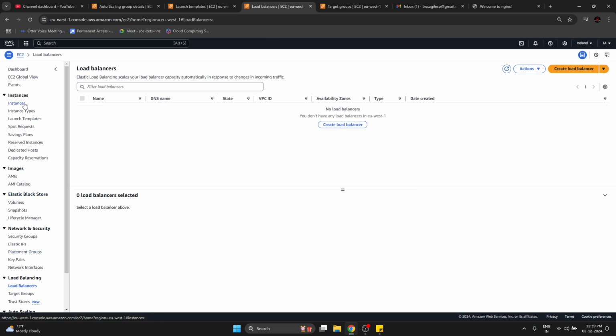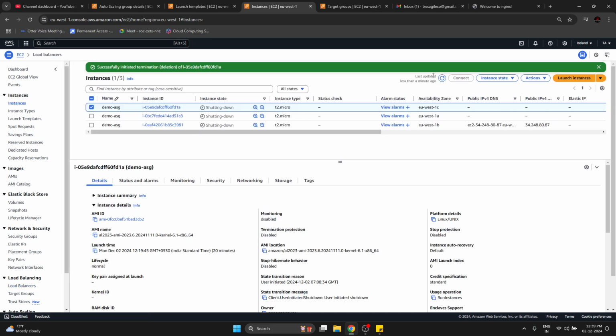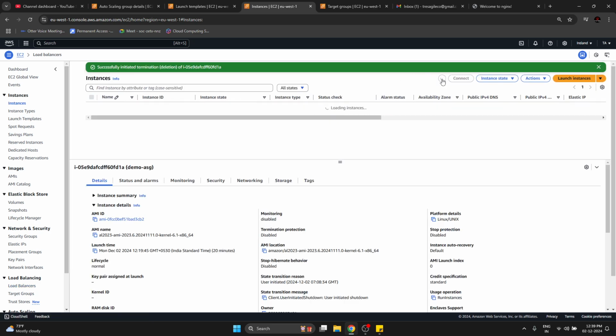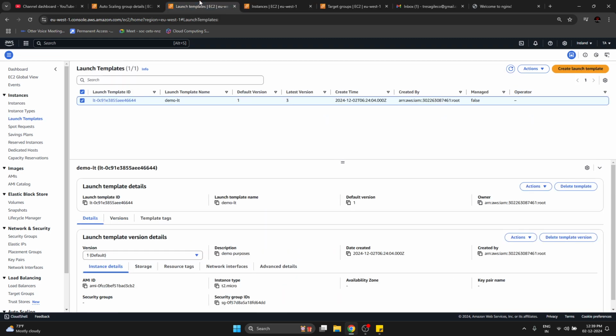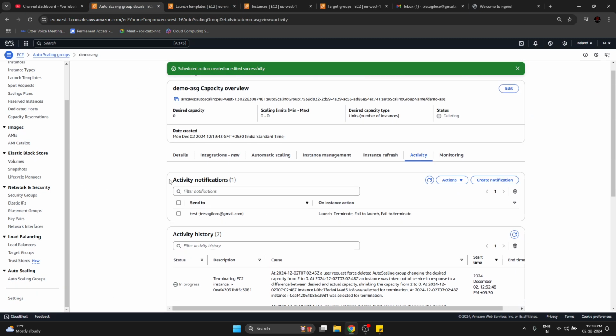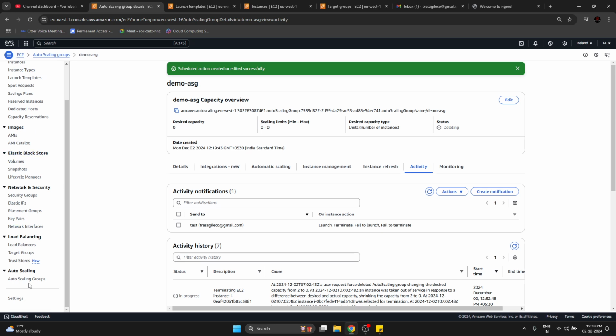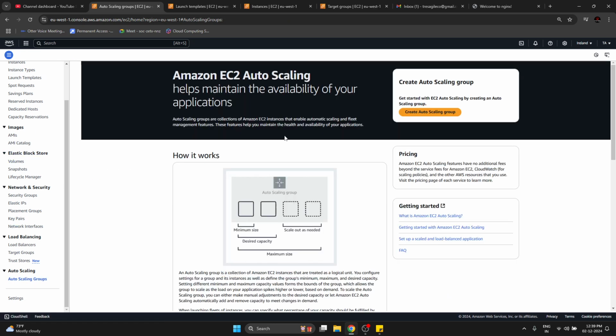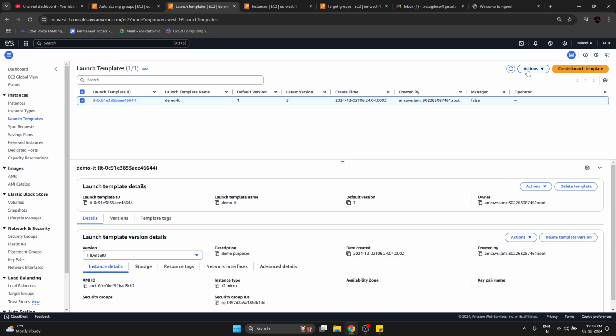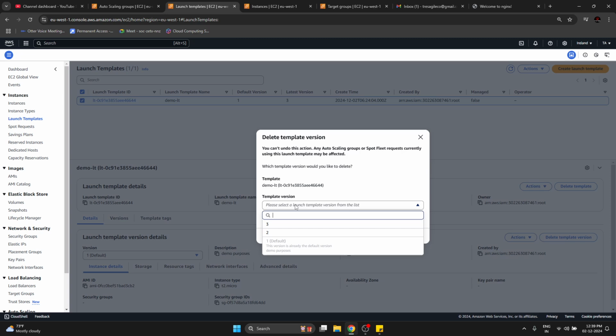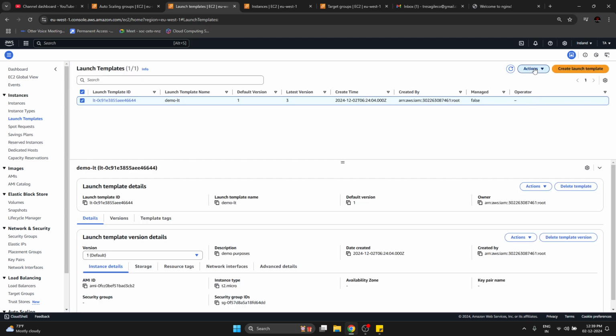And where are the instances? They're shutting down. Terminated, gone. The auto scaling group is gone, there's nothing. The launch template you have to delete manually. Delete template version means you can delete a specific version you want. Delete template means you can delete the whole template.